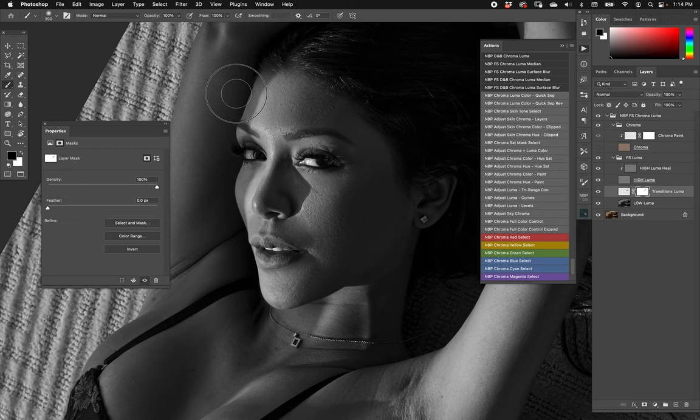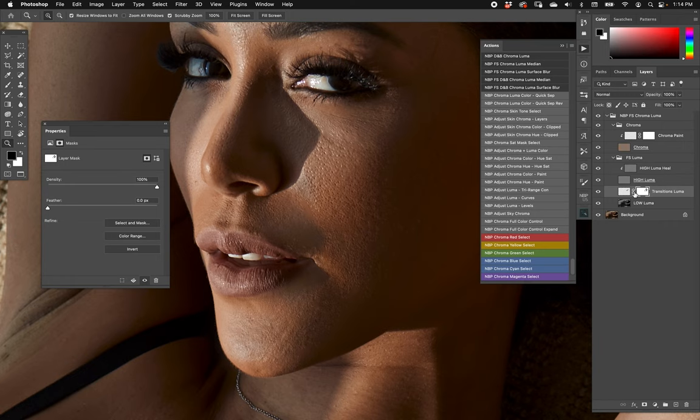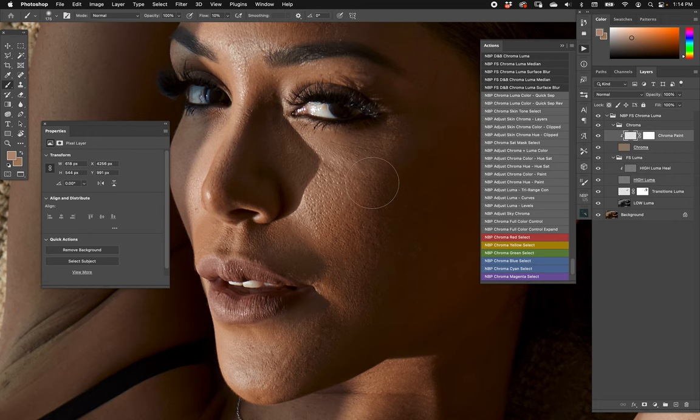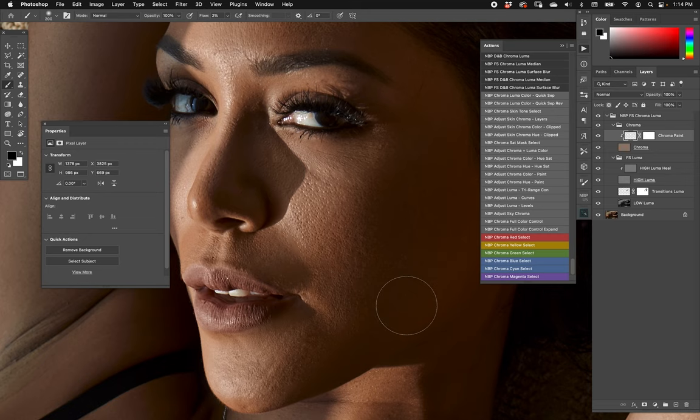Standard frequency separation in my world — let's clean up the hairline a bit. Now turn on chroma again. We can see that chroma is bringing out a lot of weaknesses in the color — hazy colors and such. Let's take the paint layer down to about 70-75. Now we paint on the chroma layer with about 10 percent flow, picking a nice mid-range tone, to start blending those uneven and gray areas. Then paint with black at two to three percent flow in the shadows.